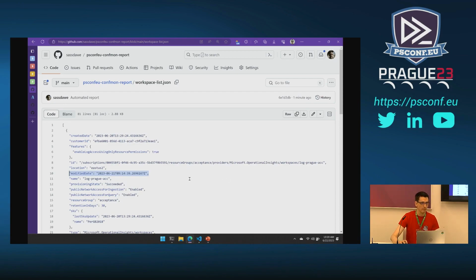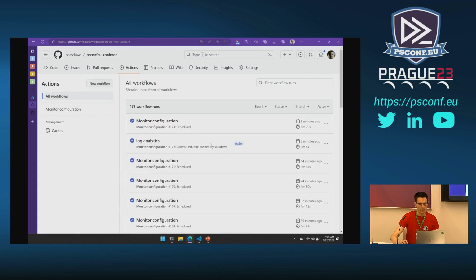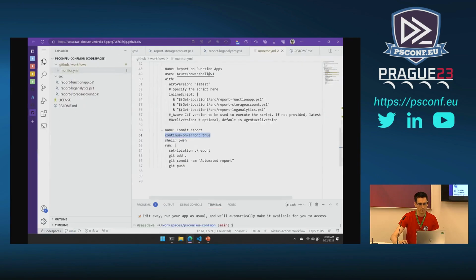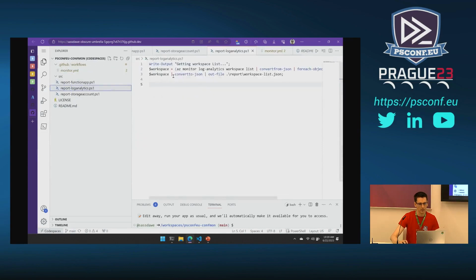I don't have a way currently to deal with that. I have a feeling if we look at the scripts, we can just delete that property from the object, and that's not stored anymore and would not give us false changes in the report library.